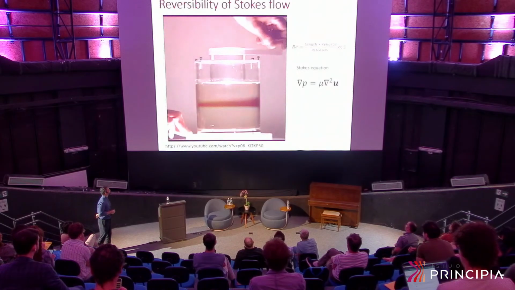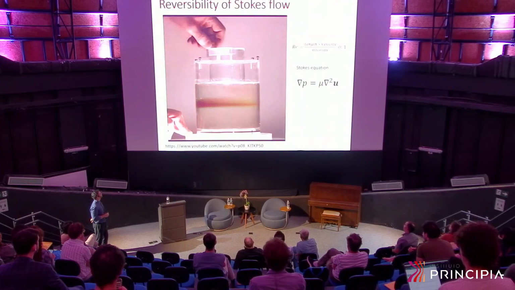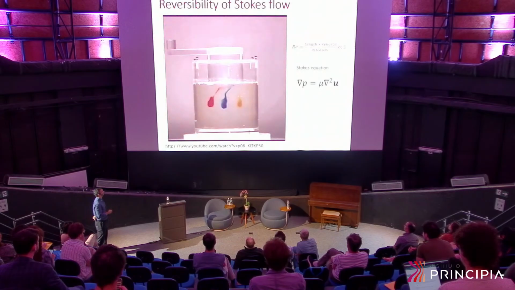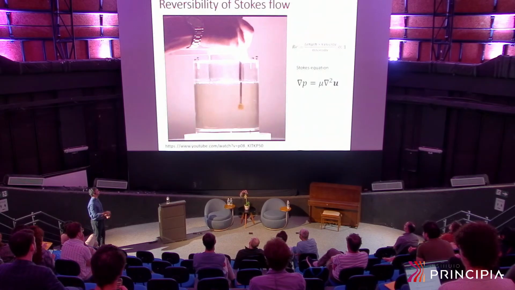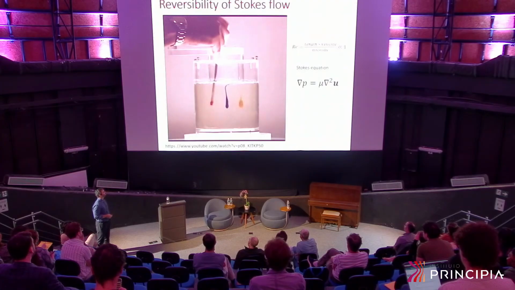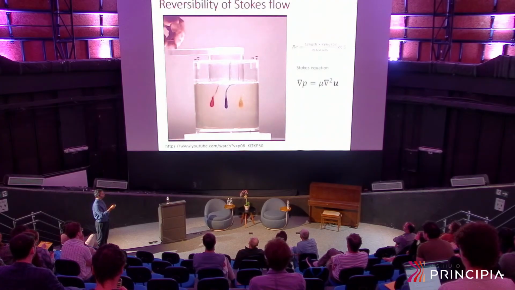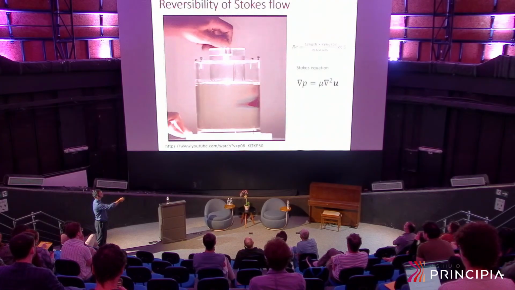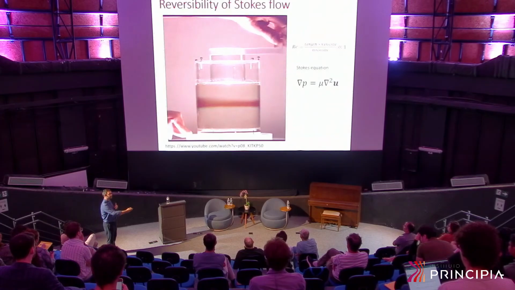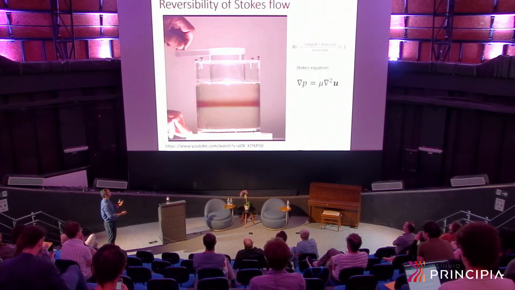So it's rotating, and now it's coming back to the original one. And you observe that actually the three droplets of different colors are not really mixed. So this illustrates the reversibility of Stokes flows, because the Stokes equation does not depend on time, and it's linear in the velocity. So if you sum one motion in one direction and then the opposite direction, it returns to the initial one.